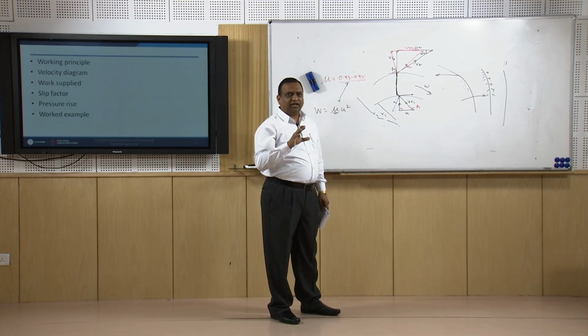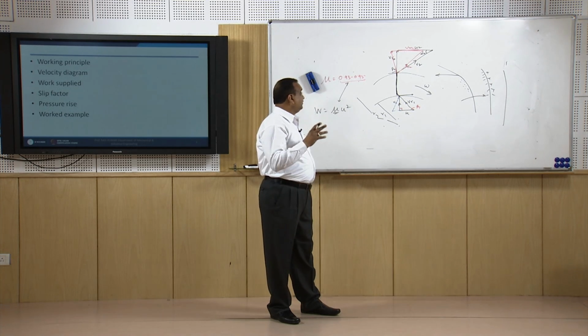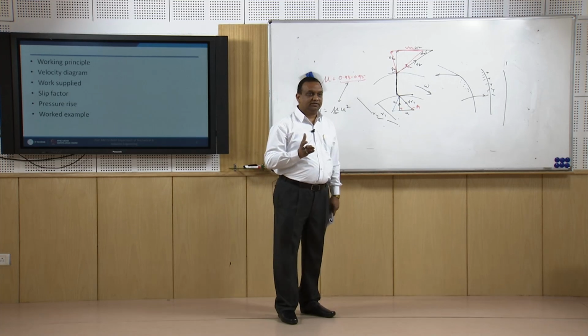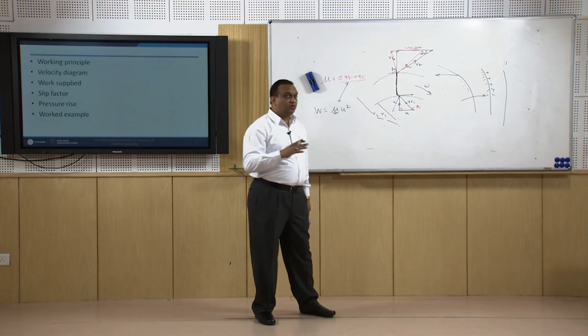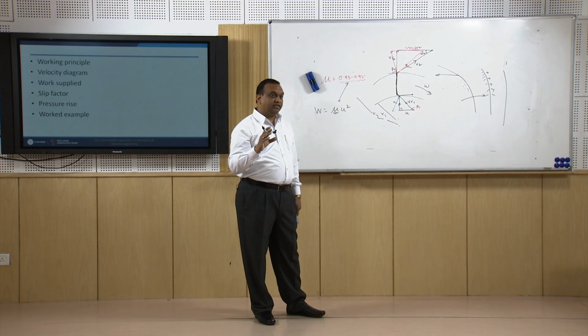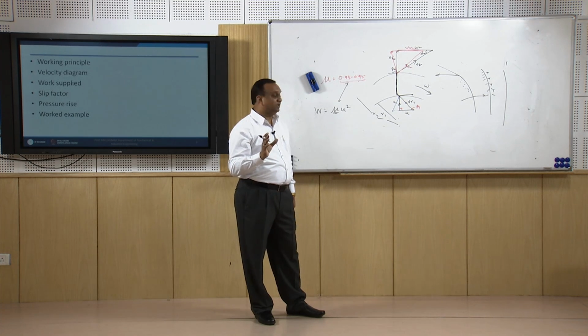Now when the air is moving in the centrifugal compressor, it is moving with a very high velocity, and it is likely in some cases it may exceed the sonic velocity or choke flow may take place. Because the moment it crosses the sonic velocity, at the exit, right, the shock will take place. The shock flow will take place. So, in order to avoid that, because in that case that may damage the compressor also. It is not a desirable thing to happen.